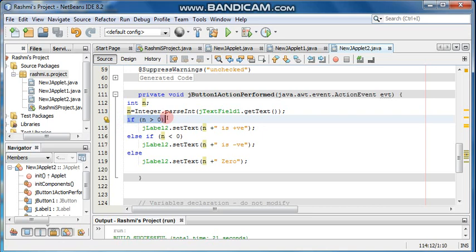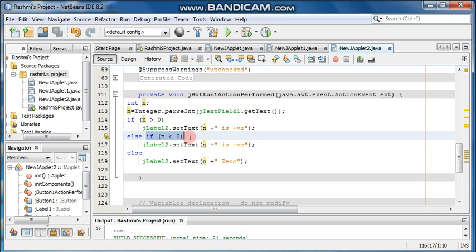Here, it first checks whether the number is greater than 0 or not. If it is greater than 0, immediately it shows positive. If not, it checks again whether it is less than 0, because we have more than one condition left.